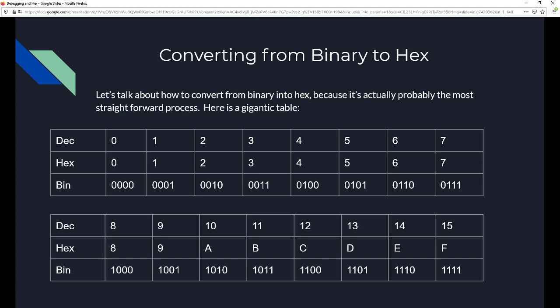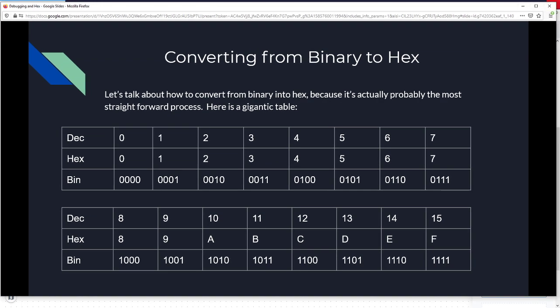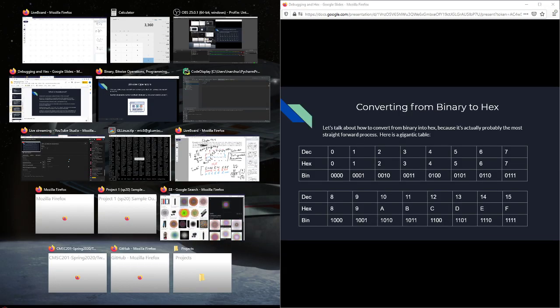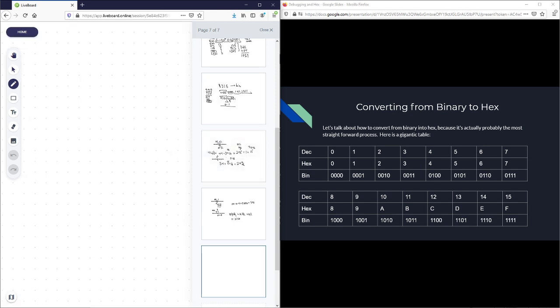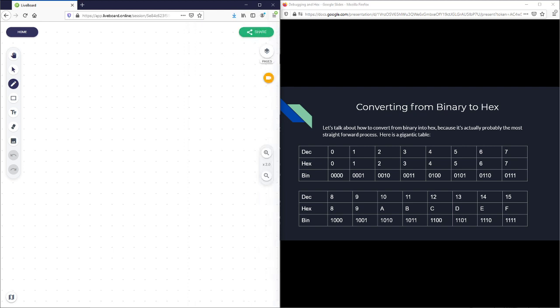So, is it possible for me to make this slide smaller? Maybe put it on this side and do that. It is possible. There we go. So let's do some converting. This is nice. I actually like this because we have the table and we have the slide. It's very good.